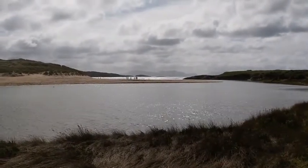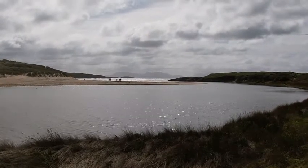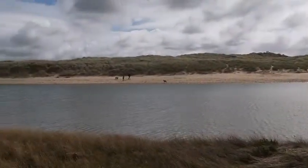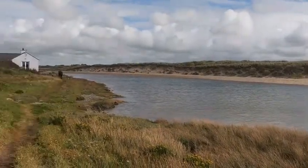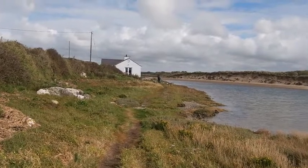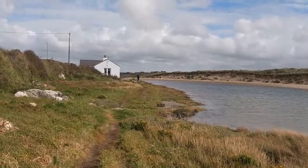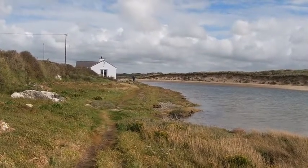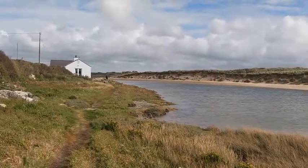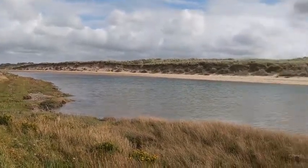It's our first glimpse of the mountains of the Flint Peninsula. Across there. We're almost at the coastline now. It's quite sheltered here, but when we get on top, I'm afraid it's going to be quite windy. So if there's a lot of camera noise, I'll apologise now. There's not a lot I can do about it other than fade out the audio. And then you don't get the effect.